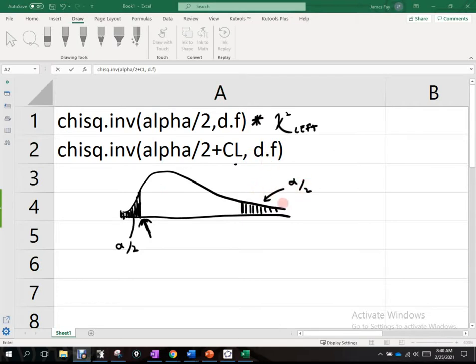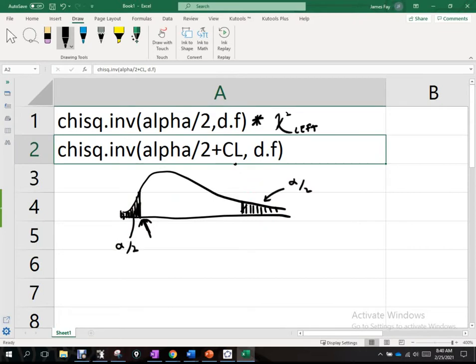All right. So this area over here is also alpha over 2. If this black shaded region was 5%, this is also 5%. But the way the chi-squared command on Excel works, it's going to require you to find this value right there on the chi-square. It's going to require you to type in this blue area, all the area to the left of that value. Does that kind of make sense?